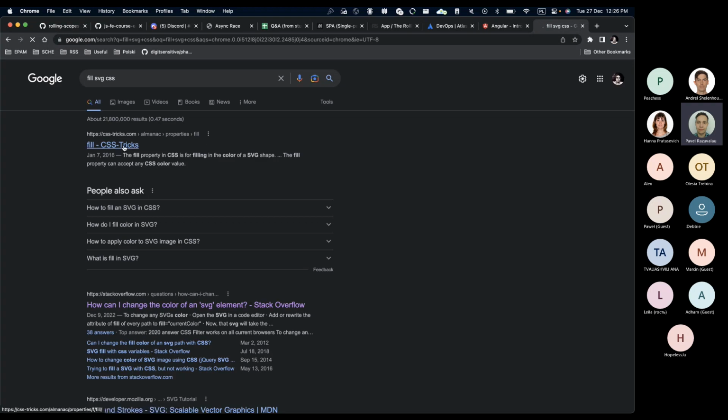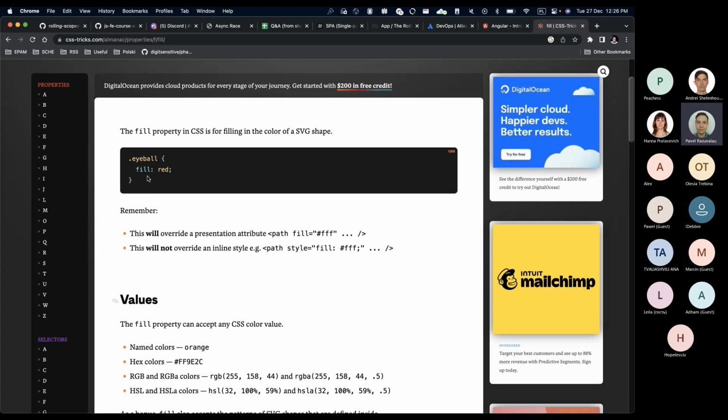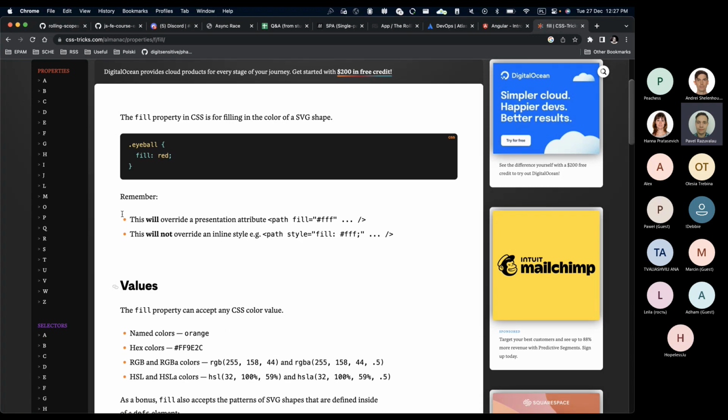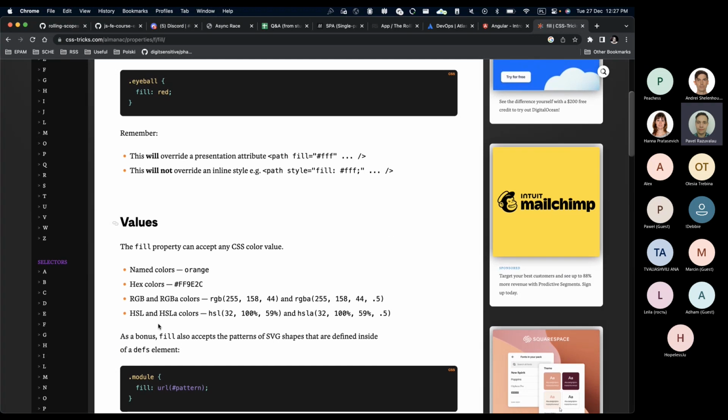So if we look closely, there is the CSS tricks. As I see here, in the CSS we could use the property fill that could override the entire color of the SVG.